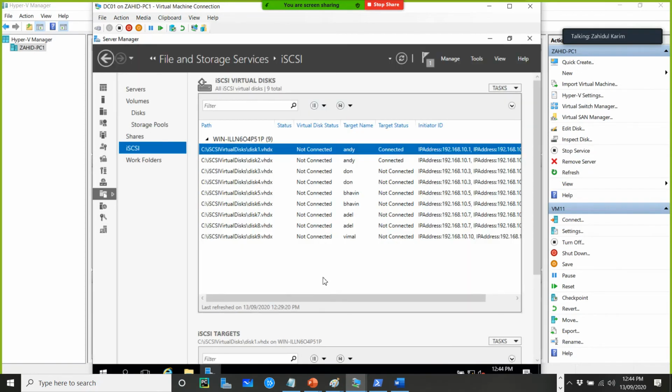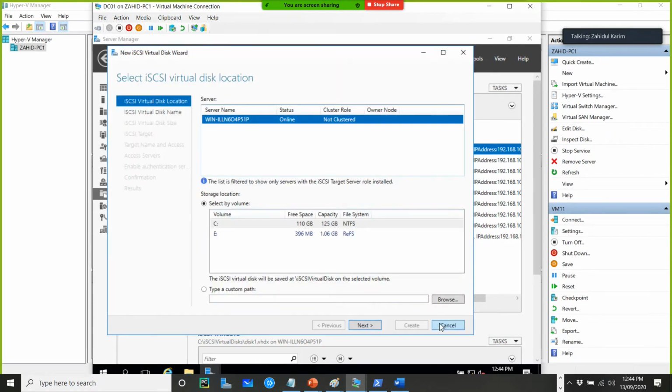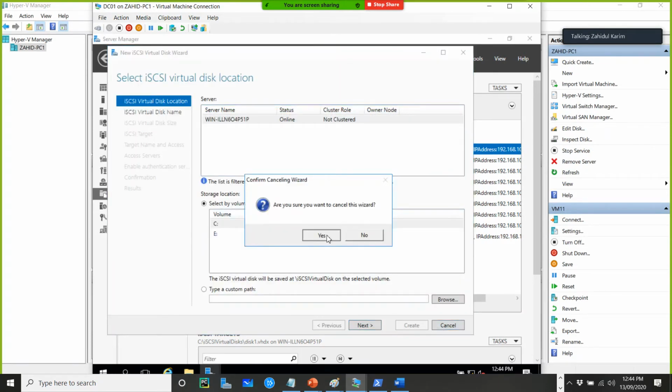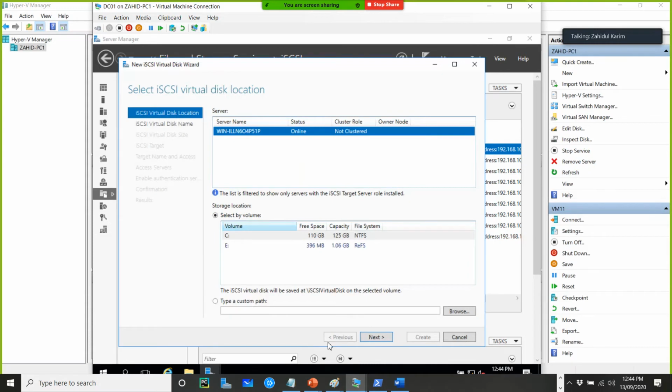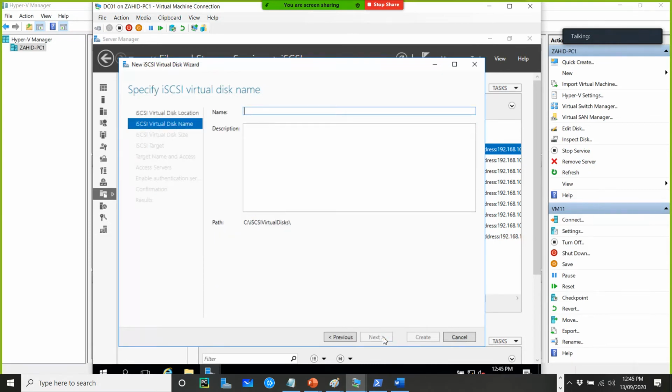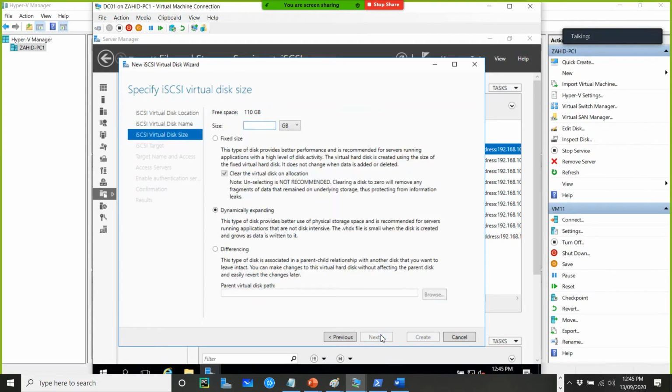Yes, close. And I need to create disk 2, or did I create all? No, only one. Next, disk 10, 2 GB.